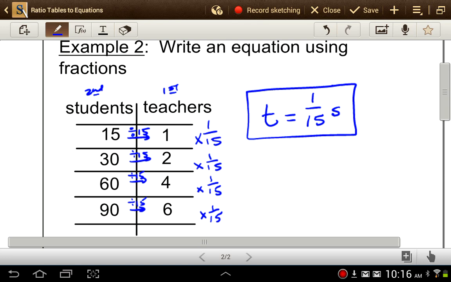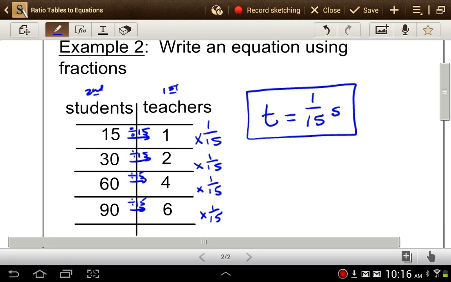Okay? So if I tell you that we have 45 students, well, you would do 1/15 of 45, which is 45 divided by 15. And that means that we would need 3 teachers for that group. So you have to figure that out, but the trick in this one is if it's dividing, it's really multiplying by 1 over that number you're dividing by. If you need to pause, go ahead.